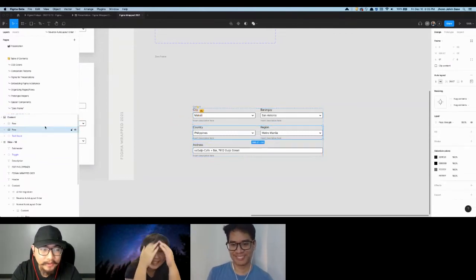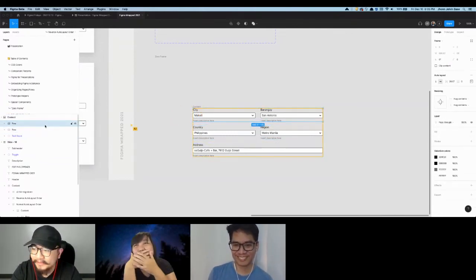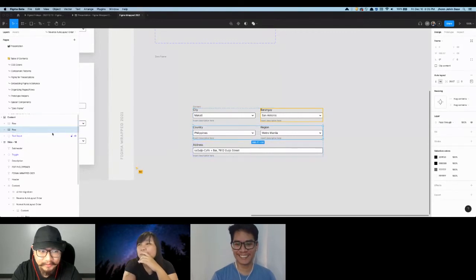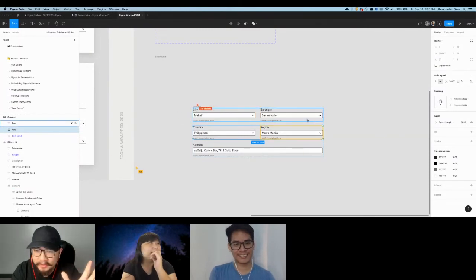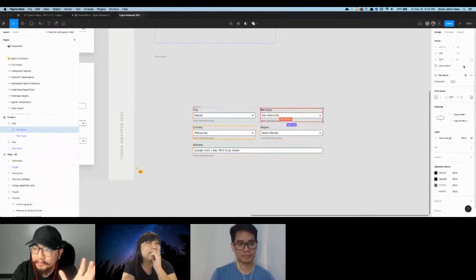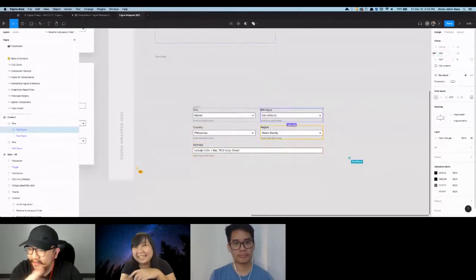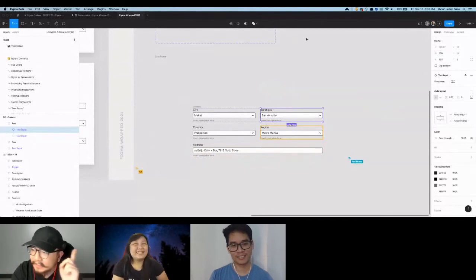So now, if you can see, the order of the elements within the auto layout list follows whatever is contextual to what you design. I wouldn't recommend doing this to everything because, for example, if you increase the width of this one, it goes to the other side, kasi 180 degrees naging. Yeah, but this is helpful.